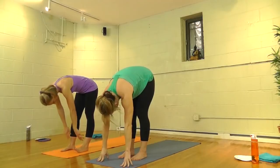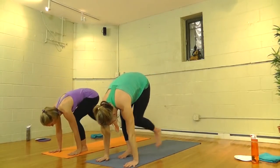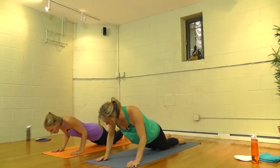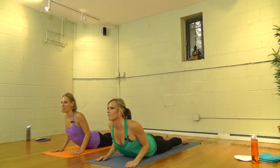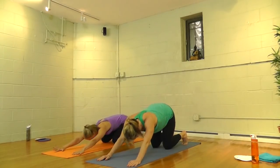Inhale to a flat back. On the exhale, plant the hands, walk it back, high plank pose. Drop the knees, lower chest down in a baby chaturanga. Inhale. Cobra pose, oh, feels good on the back. And then press back through child's pose, and then to downward facing dog.